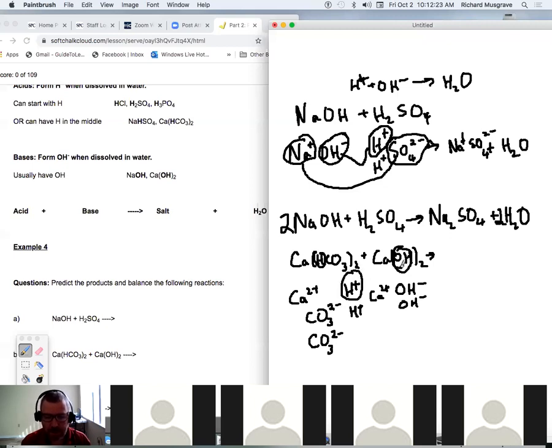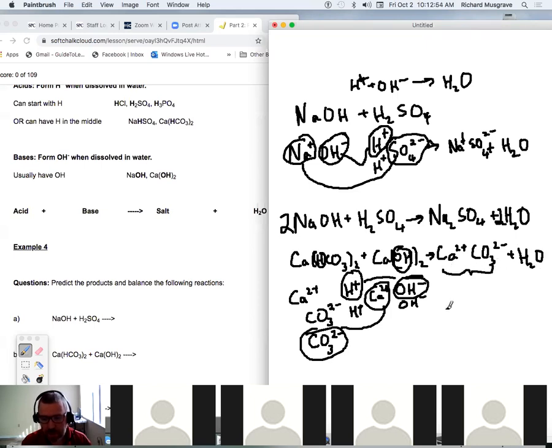So we know that the H plus and the OH minus join together to give the water. And then we know that the Ca2 plus will join with, and it doesn't matter, just one of these, CO3 2 minus. That gives us our compound. So we have, let's put the charges on here, Ca2 plus, CO3 2 minus, plus water. And that will join together to give CaCO3. It's our compound. And then we can balance it.